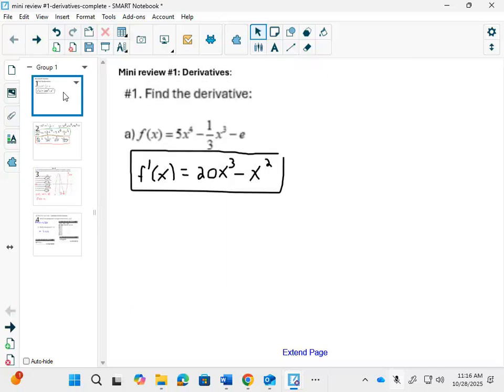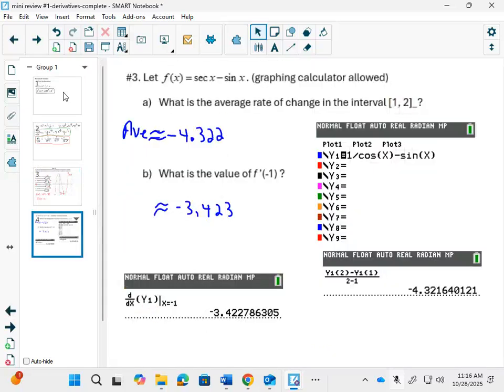So here's just a little video of the answers of the first three. And then I would want to do this question with our calculator. So if you have your calculator, I'd like you to take it out. And we're going to look at how we can use our calculators to solve this.